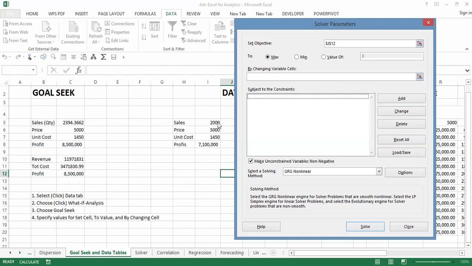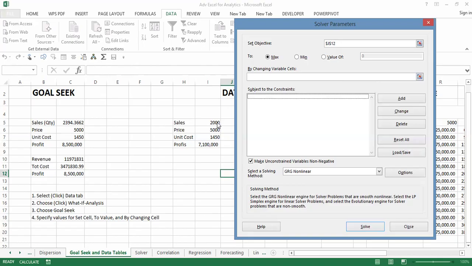Then sales. Are there constraints with respect to sales? There may be an upper limit subject to production capacity, for example.